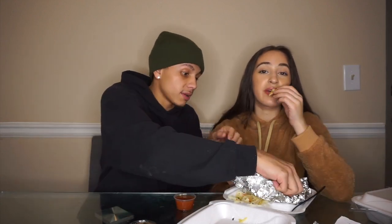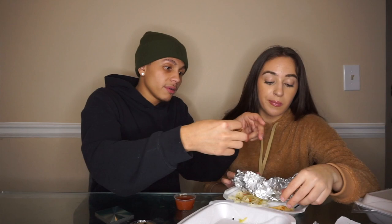That pupusa is another one. This is really good. Y'all gotta mess with them pupusas. Pupusa, I like that a lot. We need to make some. I gotta look up how to make this. This is very, very good. Chicken, this is a real smack. I've never had shredded chicken inside a piece of bread in my life. It's not bread.